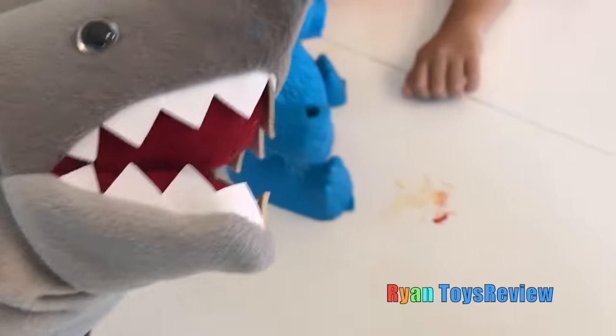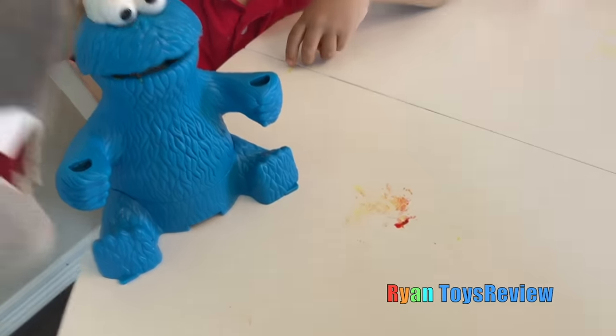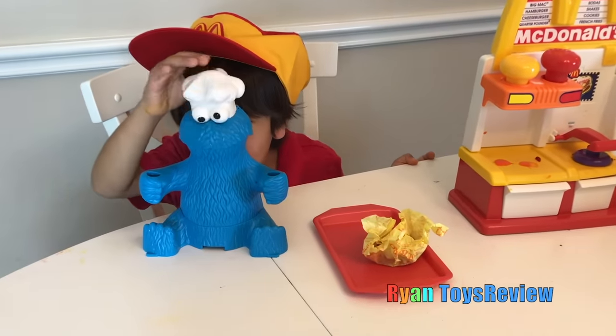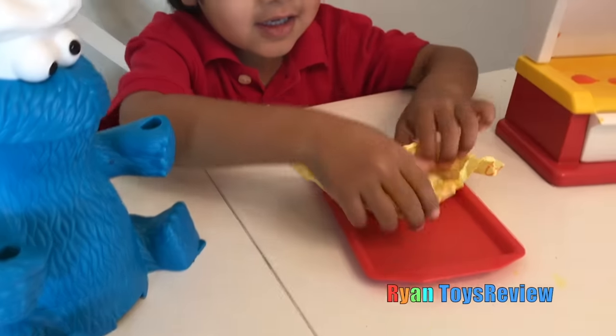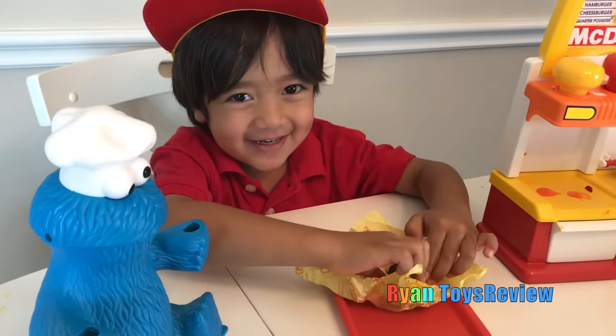That was some good McDonald's food. Thank you. Where's your another one? Okay, we made another one for you, Cookie Monster. Oh, thank you. And after Cookie Monster poops it out, we're gonna give it to Daddy.